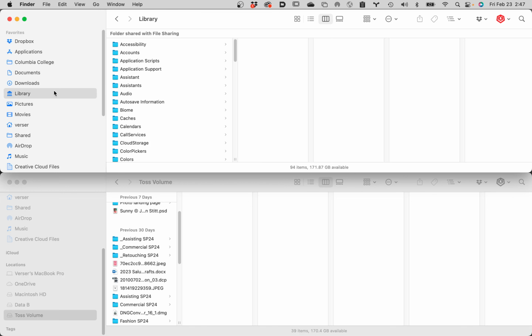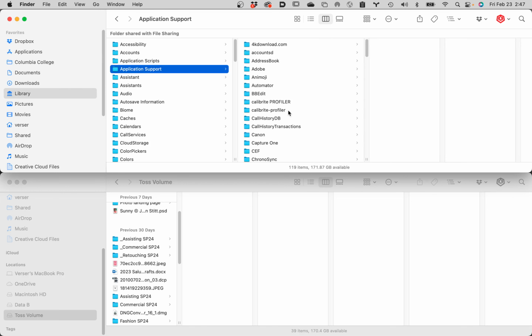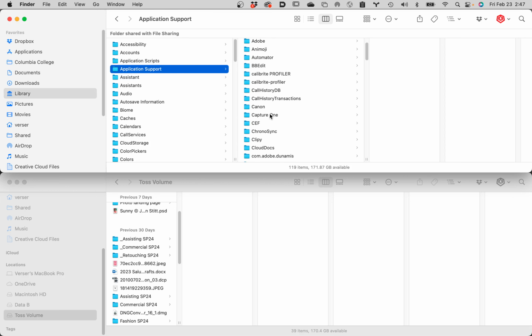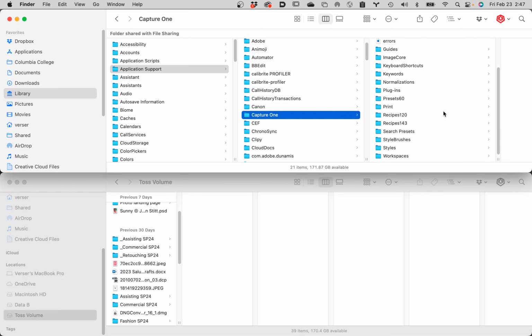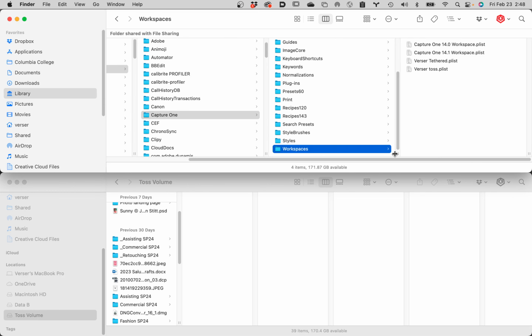When you get to your library, go to Application Support. Under Application Support, you come down to Capture One. In Capture One, you would come down to Workspaces, and in Workspaces, you would grab your custom workspace that you just made. You would drag this to your external hard drive so that you always have a copy of it.